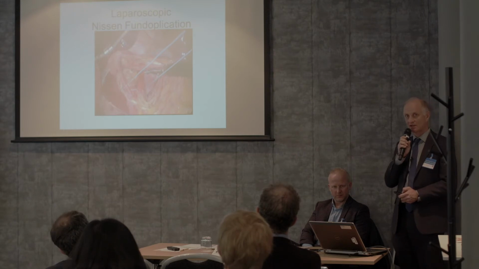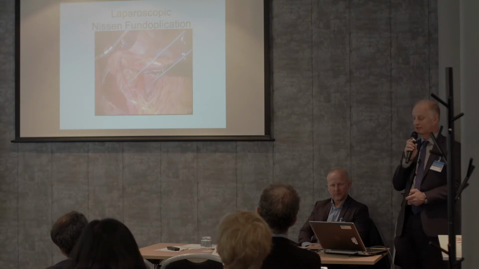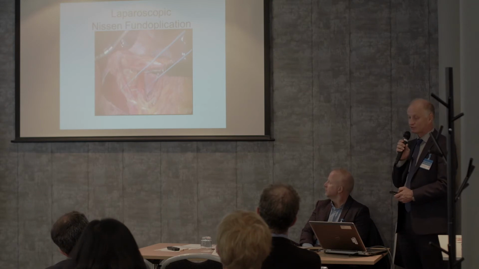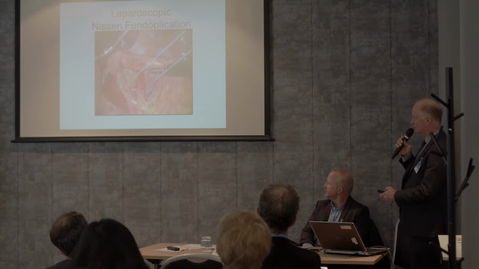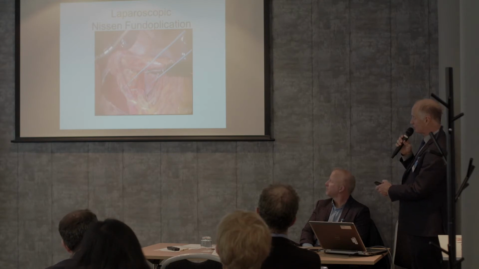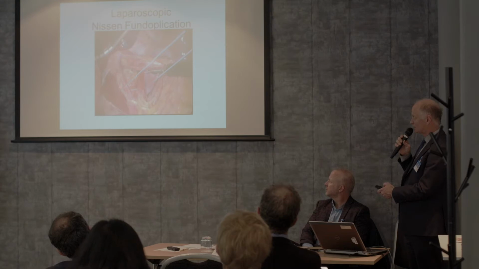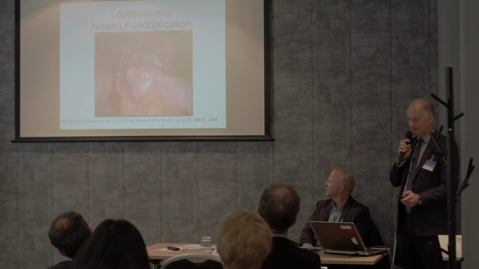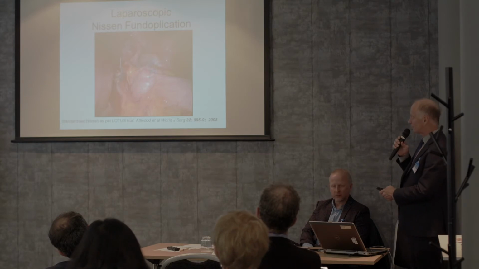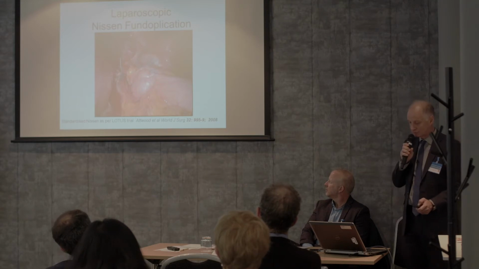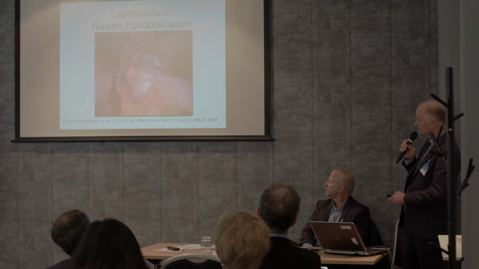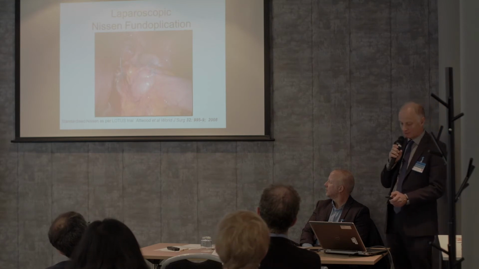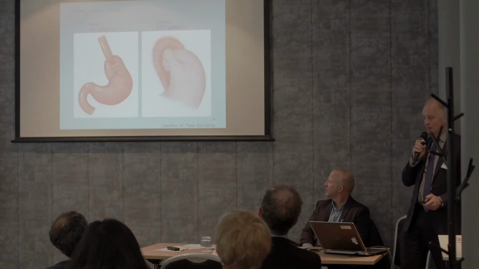So we talk about anti-reflux operations and we give them names like Nissen fundoplication. Almost all the operations involve having the diaphragmatic crura brought together. This is the hiatus hernia, that is the esophagus just dissected sideways. And it's a very simple job to suture that to close the hiatus in most patients. And then this is what's called a wrap, a 360-degree wrap of the stomach around the esophagus. And that's a straightforward day case operation, which we standardized for the Lotus trial, and I will give you the results of that in a little while.